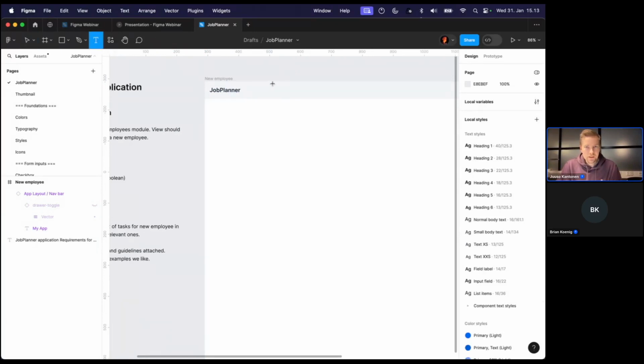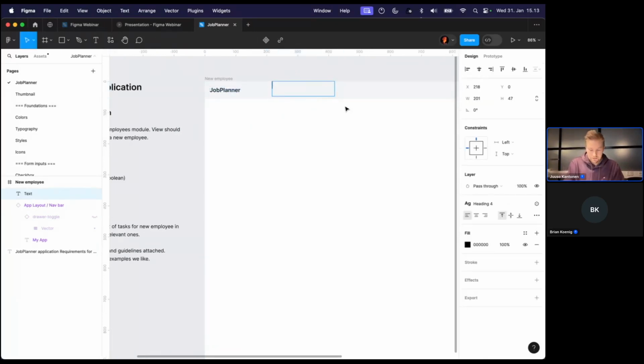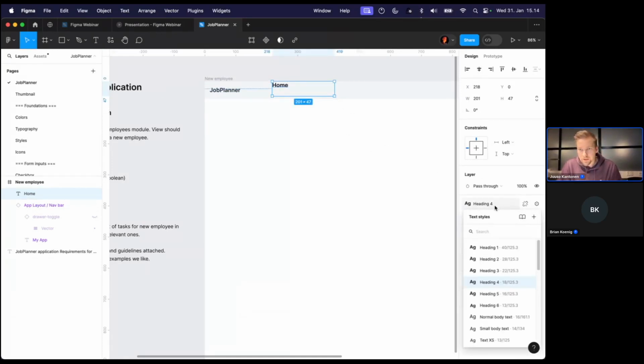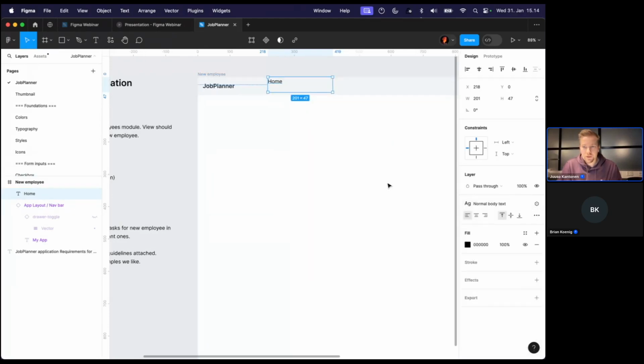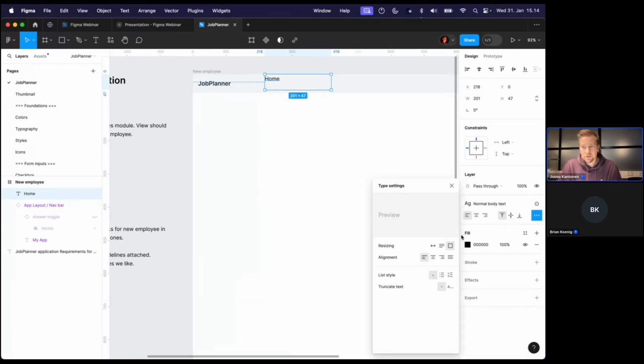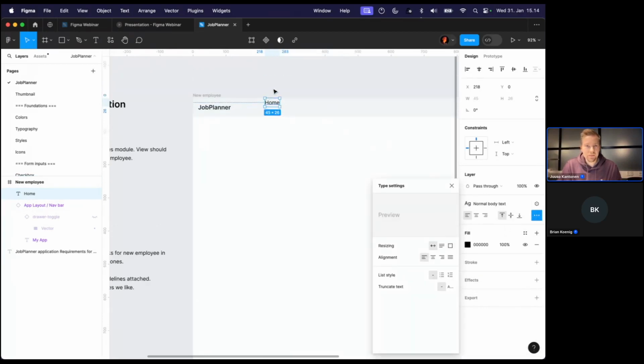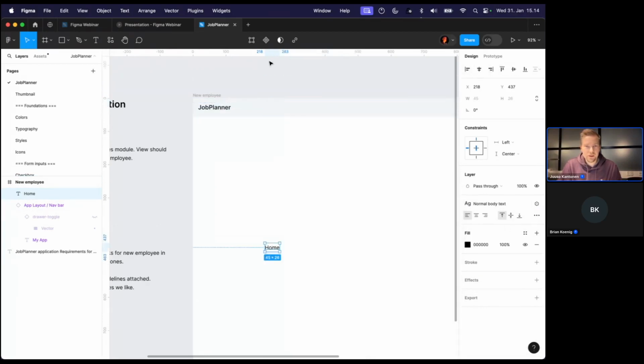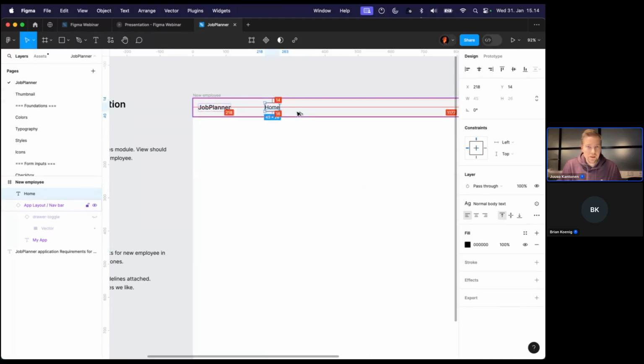Then we can imagine that we would have a navigation in here. What I'm doing now is I'm picking a predefined text style. So I'm trying to do as few new definitions as possible, and instead use the things that already exist in the Vaadin design system, or come from there.